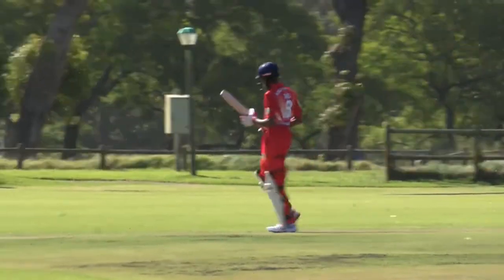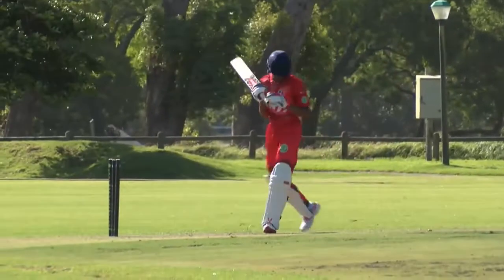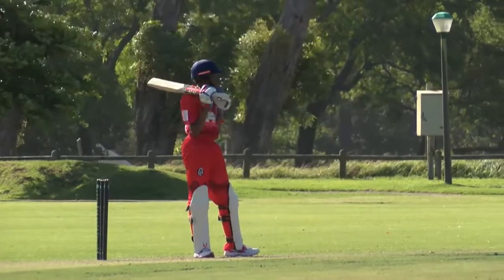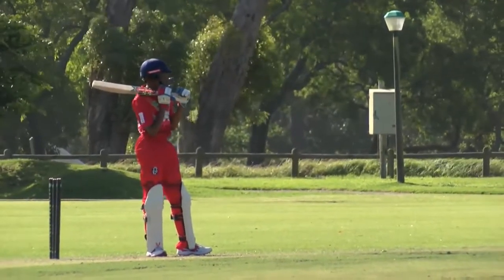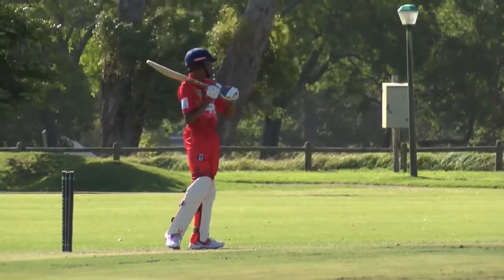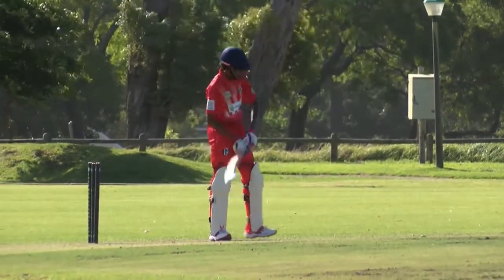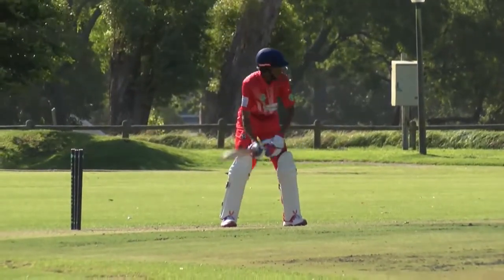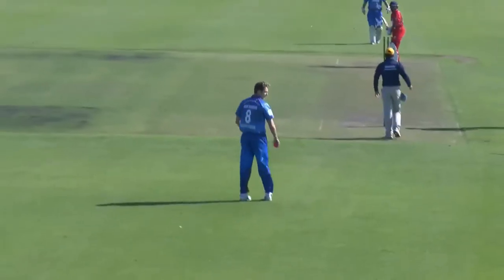So who's going to bowl the final over? It's going to be Callum Drummond, the local lad made good. He's already taken 2 wickets. This is his 4th and final over. And he is the one that's realised that if you slow the pace down, it flummoxes the batsman. And you can't do a scoop with a ball that you don't know when it's going to arrive. Correct.